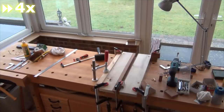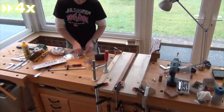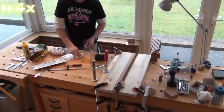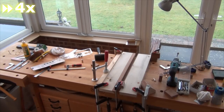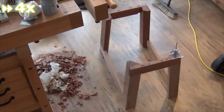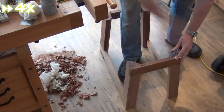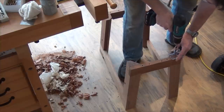They're all clear. Now I'm just digging out a vertical drilling guide that I've had for a while. It just helps to align vertical holes, and although doing the top it was quite easy because I've got a large reference surface to look at, doing the tops of the legs it's perhaps a little more tricky. So the idea is to place this plastic plate using a little pin that centres it over the hole, then remove that pin with its bushing, put in a bushing the correct size for the hole I want to drill, 10mm, hold on tight and just drill it. I'm definitely in my hole, if you'll pardon the expression.